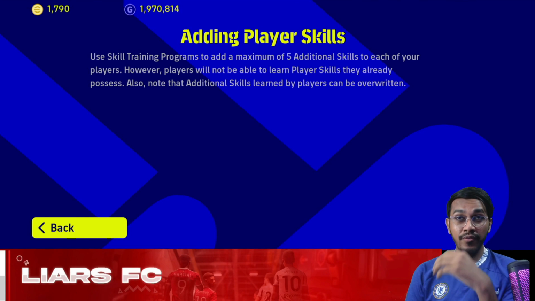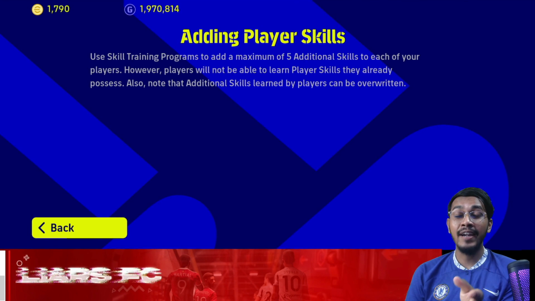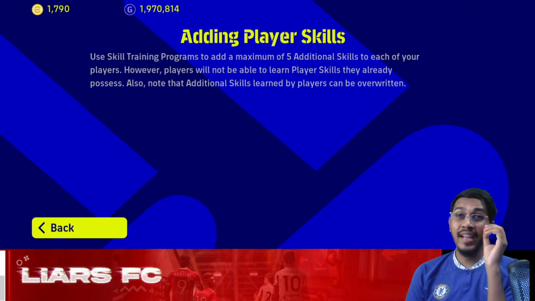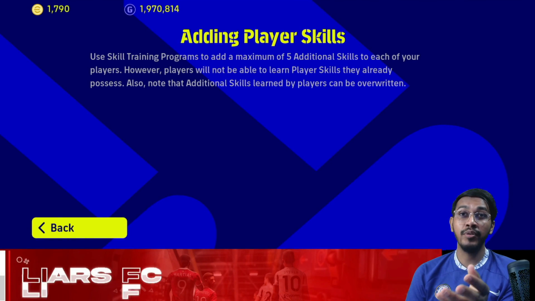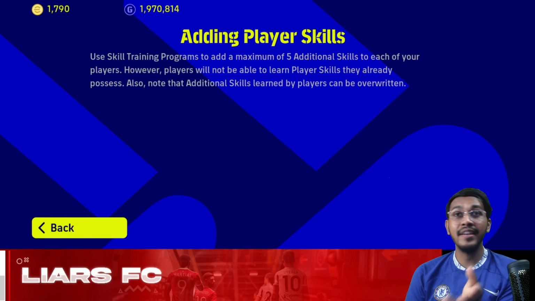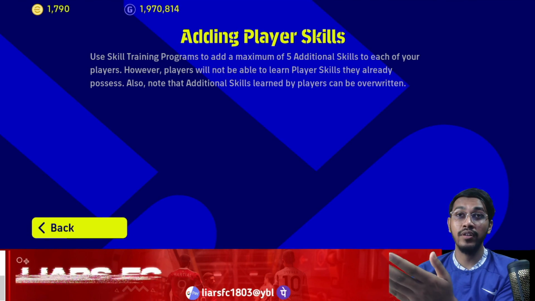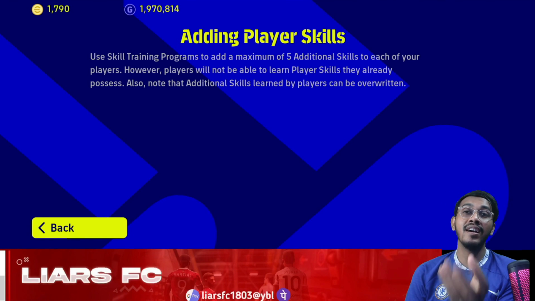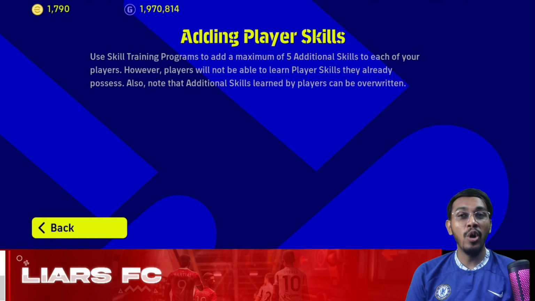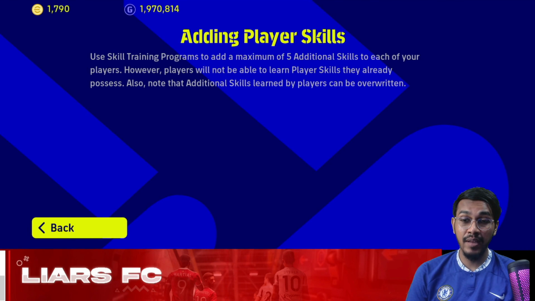So now coming to the wingers, that is your LWF and RWF. Try to give pinpoint crossing and outside curler to all of them. Pinpoint crossing will make it an extra attribute. If the player wants to cut in, he will cut in and dribble. If he wants to cross, he will cross. Outside curler, if the player wants to, he can curl it with his weak foot. That is an extra benefit. As well as give all the dribbling skills that you are comfortable with.